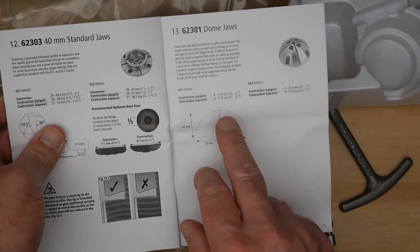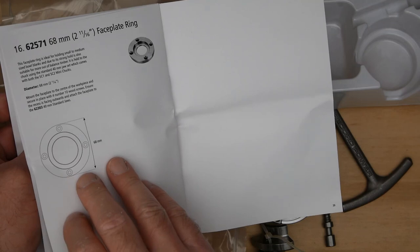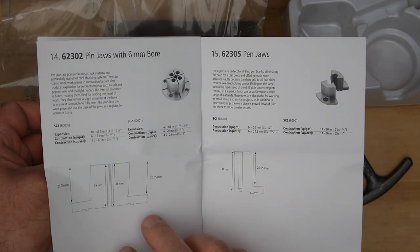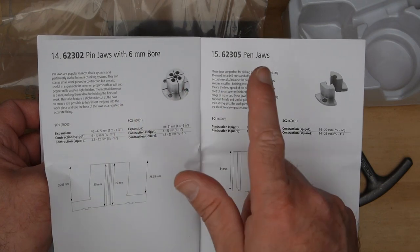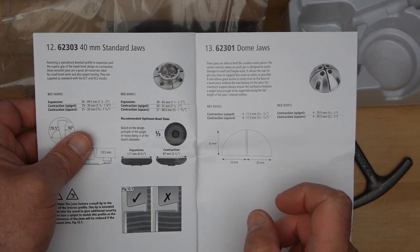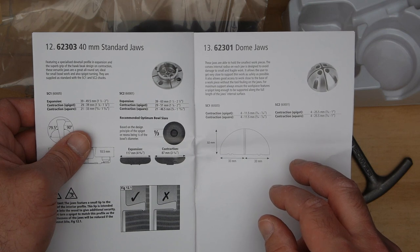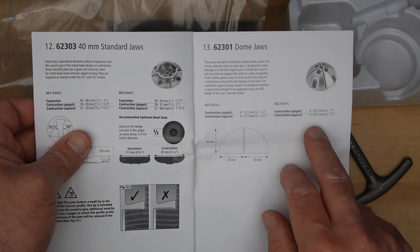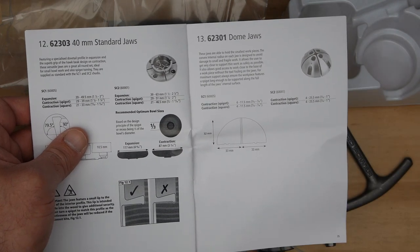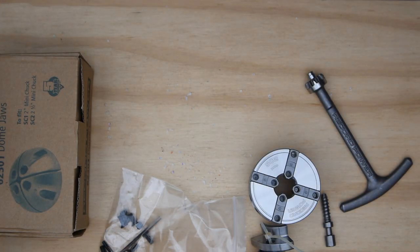And the dome jaws, I'll get those out in a second, but as we've got it on this page, it looks like this manual covers all the jaws they do, which I think is only four sets of jaws and a faceplate ring. Pin jaws. And the dome jaws. The dome jaws shut down to a 4 millimeter spigot, up to about 11.5 millimeters. We're talking about an SC2, 4 to 25.5 millimeters. The SC2 is a little bit bigger, so it has the jaws move more. Okay, let's move that one to one side.